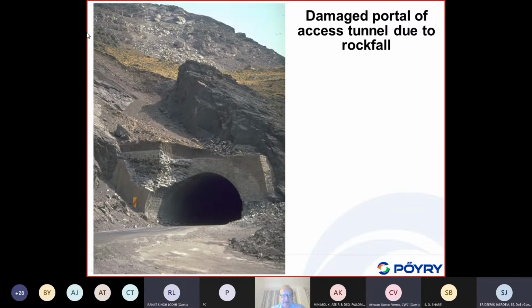And you see, because some people also asked, what is the seismic hazard of underground structures? I would say the seismic hazard of underground structures is basically portals, the portal zones. As you can see here, some stones came down and have destroyed parts of this portal. This is already after they have cleared that.